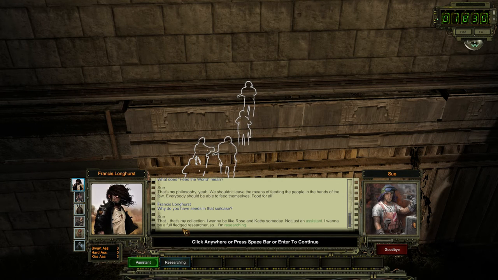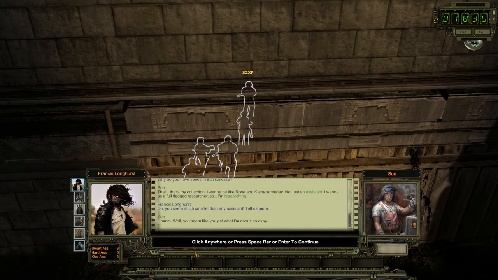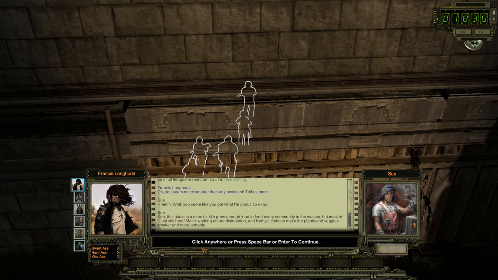I want to be like Rose and Kathy someday. Not just an assistant. I want to be a full-fledged researcher, so I'm researching. Yeah, that's my collection. So you seem much smarter than any assistant. Does he? Well, tell us more. Well, you seem like you get what I'm about, so okay. So see, this place is a miracle. We grow enough food to feed every community in the waste, but most of it just sits here.